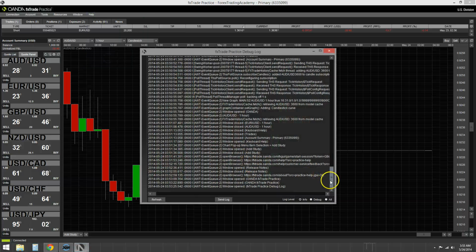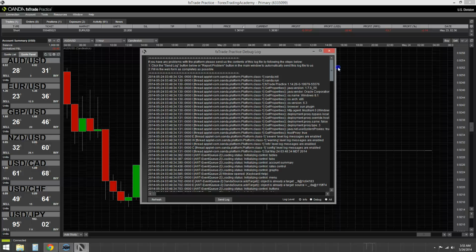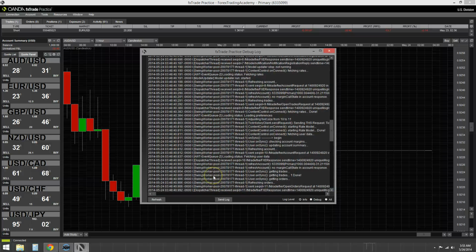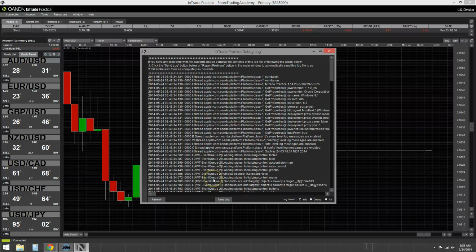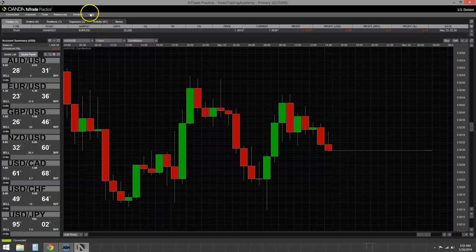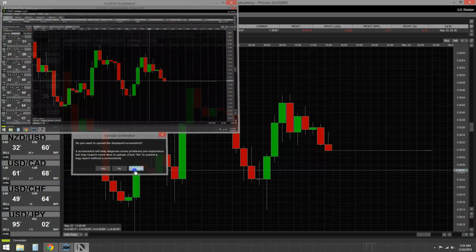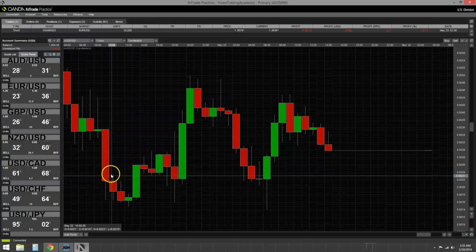If you wanted to open up your JavaScript debug window, if you're kind of computer savvy and you wanted to look at something that happened, maybe you experienced a glitch or something strange, you can always send this log or report a problem using this button. It'll go straight to OANDA. And then also report a problem. We don't want to report any problems. We didn't have any problems.